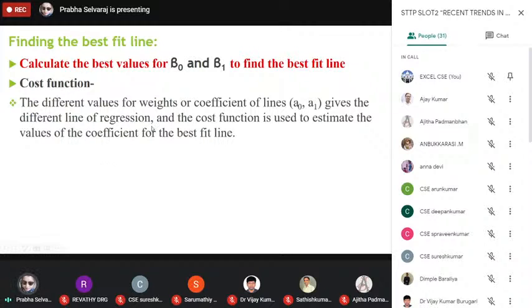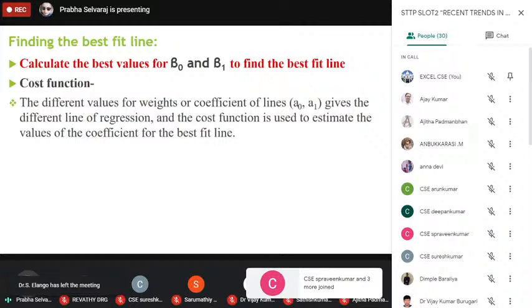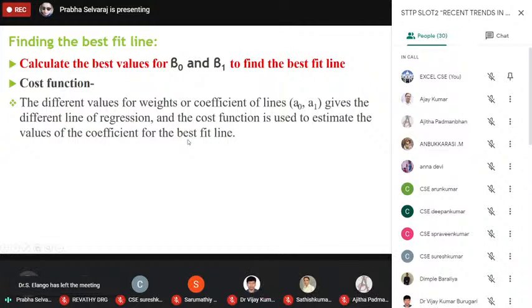So you draw different regression lines, and the cost function is used to estimate the value of the line. The one having the lower cost will be considered the best line. The cost function will optimize the regression coefficients or weights. It measures how a linear regression model is performing. We can use the cost function to find the accuracy of the mapping function, because y is equal to beta naught plus beta 1 x plus epsilon. This cost function is used to find out how well y is predicted based on the values of beta naught and beta 1, which map the input variable to the output variable. The mapping function which you use is called a hypothesis function.